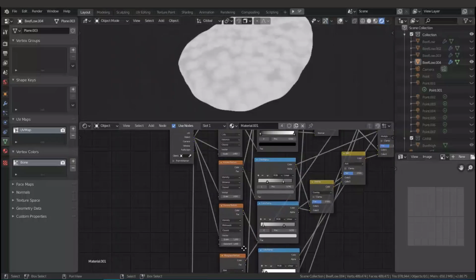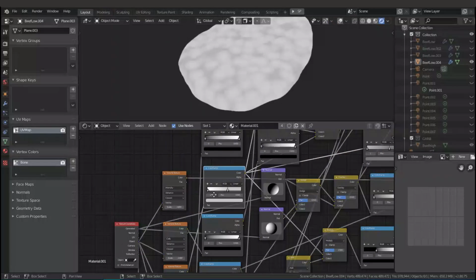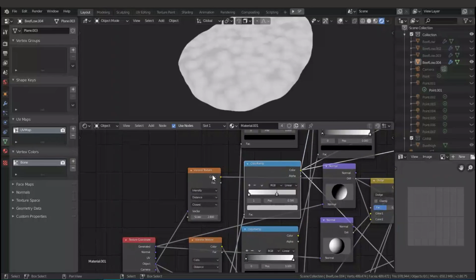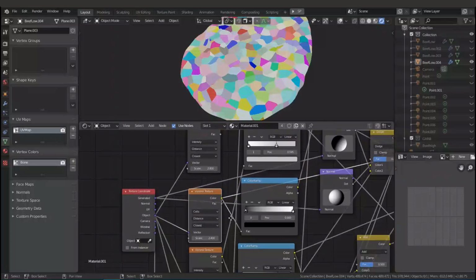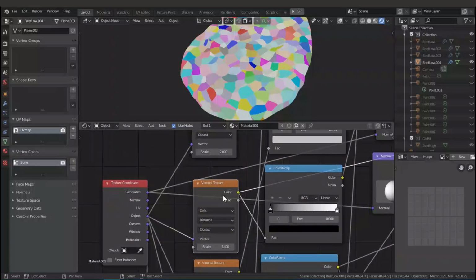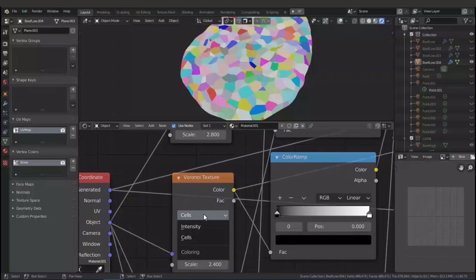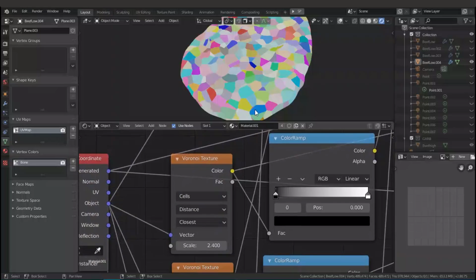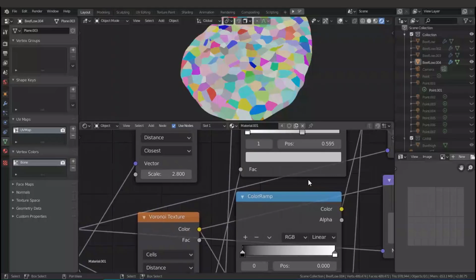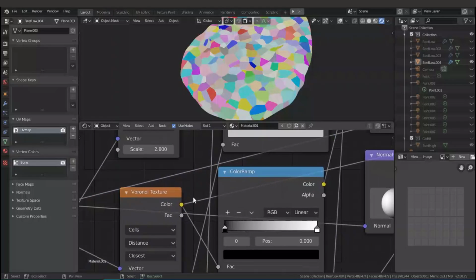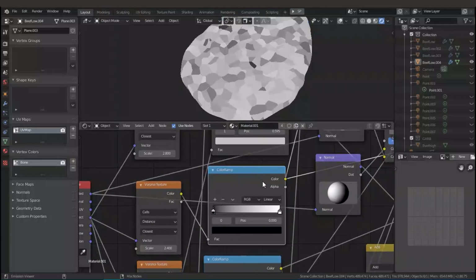And next, let's watch each of the Voronoi textures. Let's watch it. So like these ones. Yes, of course, I don't use all of the intensity type of this Voronoi texture. I also use a cell type in this Voronoi texture. The cell type will give us a colorful cell preview like this, but I need just two colors, that is black and white, that will be used for masks.